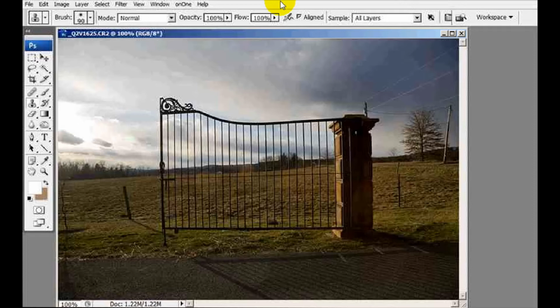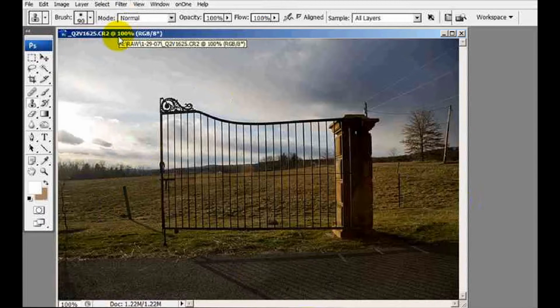Okay, I'm kind of stumped. I got an image here I want to work on, but I don't know what to do with it. If I look at the rule of thirds, the rule of thirds tells me that this image is totally out of whack. There's a few other things. The foreground here is a little too dark. The grassy area is a little too dark. Oh man, it needs a lot of work.